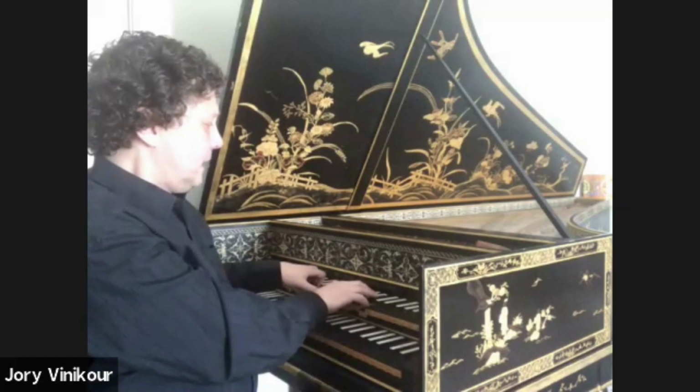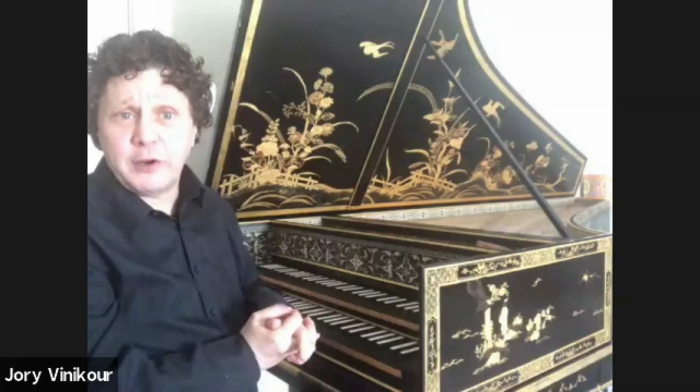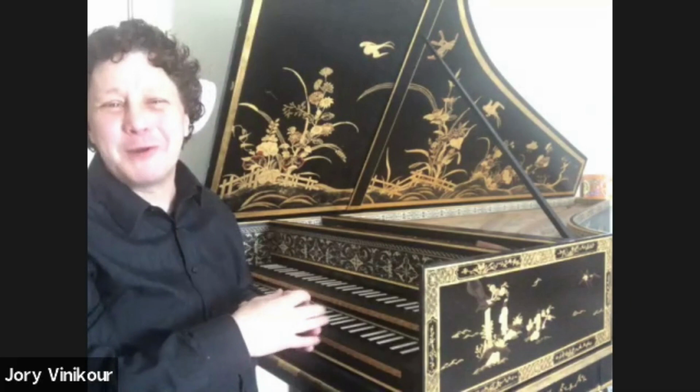We call this the 8-foot stop. These are old organology terms, although for those who have played in an orchestra, frequently conductors will refer to the 8-foots as the violins, the flutes, all of those who are playing in the octave in which their music is written. This instrument also has a 4-foot stop.